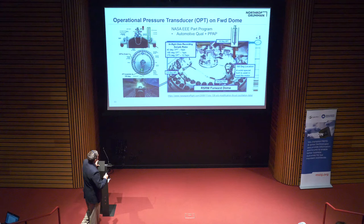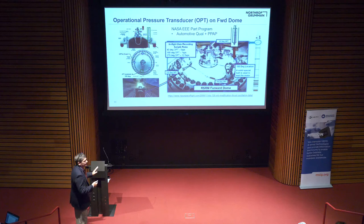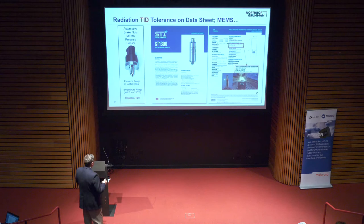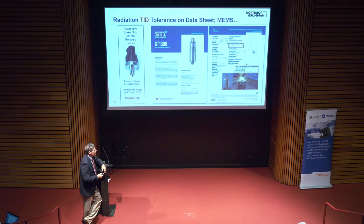You know, 4 is always better than 3, right? That's a joke. 3 would have been fine for the structure. These are really, really durable pressure sensors, but they're old. This is the same pressure sensor I used to install when I worked on space shuttle. It hasn't changed. Essentially what you get is an analog output, and I hate that because that means I have to run this back to an AD converter in an avionics box with a twisted pair coaxial cable. That also means it's heavy. This requires a ton of weight.